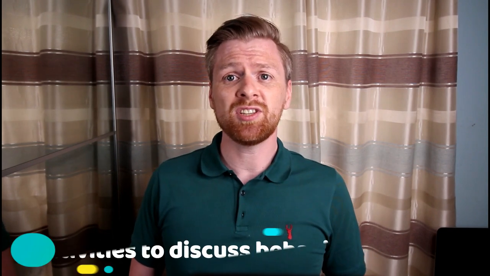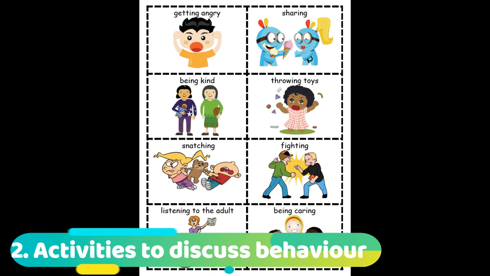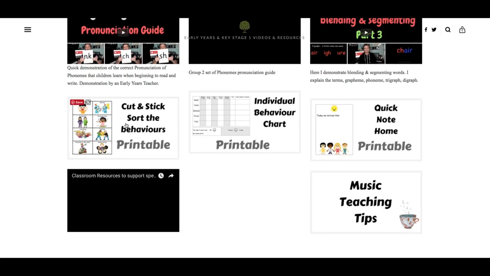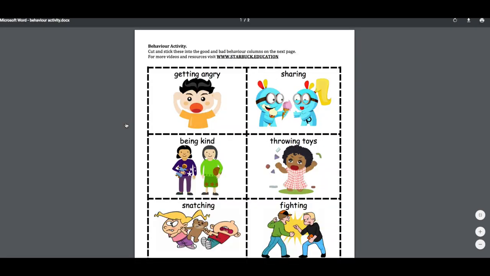At this early stage in children's development, bad behaviour and testing the boundaries are all part of their personal, emotional and social development. And our classroom, with its different rules, adults, routines and friendships, is the perfect environment for children to explore and reflect upon their and others' behaviour. I like to use a cut and stick activity when discussing behaviour. The children have to sort the behaviours into two columns with a happy or a sad face. It helps open up a conversation about different behaviours. I'll put a link to the free download in the description of the video and on my website.